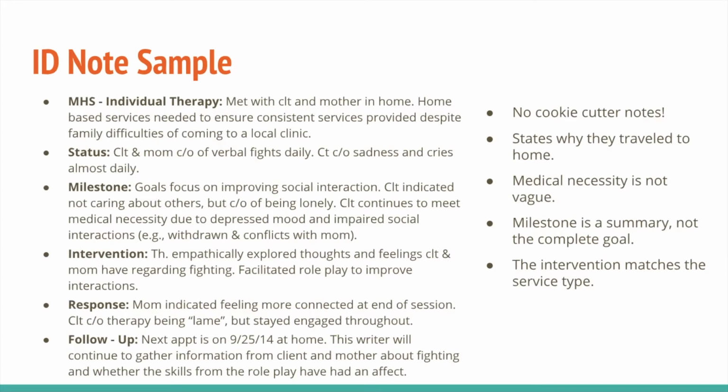So let's take a closer look at what each of these structured headings means. The first box in the note is the reason for contact. Here's where you explain why you met with a client, and if you met somewhere other than the office, why that was necessary. There has to be a medically necessary reason that we met with a client at another location. So it's more than this writer met with the client because the client has a weekly standing appointment. If there's travel time, Medi-Cal needs to know why it was necessary to reimburse that time.